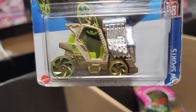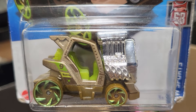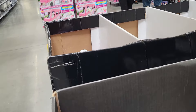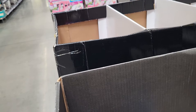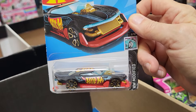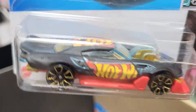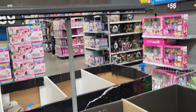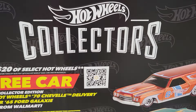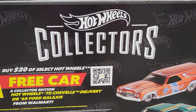So this is 43 of 250 and it's HW Sports — there are five different kinds of this one. This is 10 of 250, HW Modified, and there are 10 different kinds of this one. These are 250 different kinds for $1.18 each. This is Hot Wheels Collectors, and we are at the Walmart in Florida.